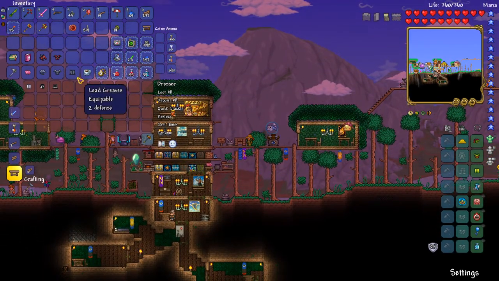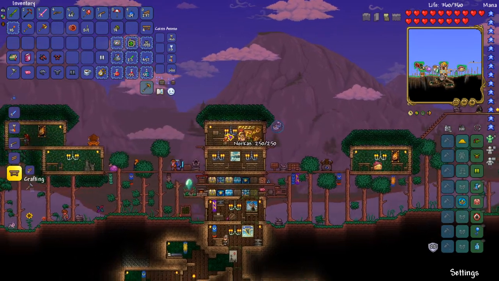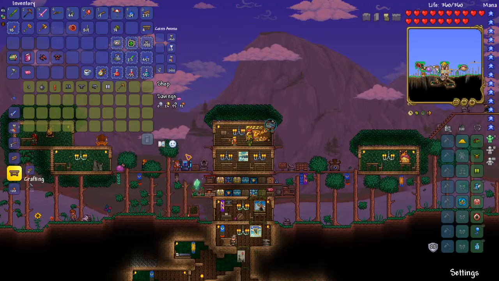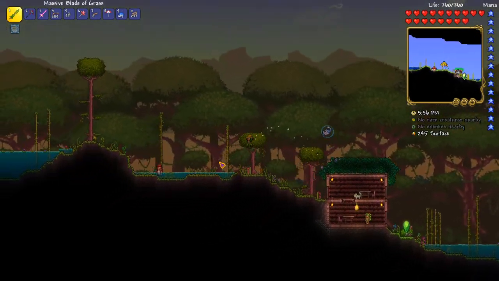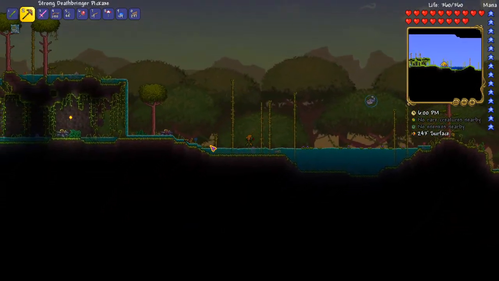Because I don't ever plan on wearing this as a set, not even as vanity, so, here, Demolitionist, take it. Take this, too. Alright, now let's go. Oh, the cat's in the jungle. Yeah, you could stay there. Honestly, I think I'd rather have the cat back in the main village. Whatever.